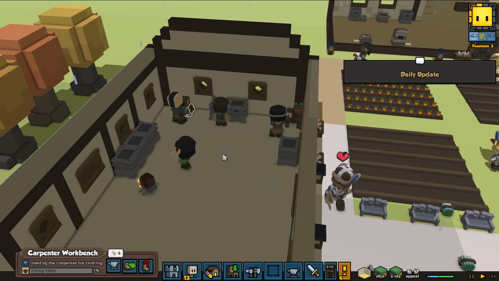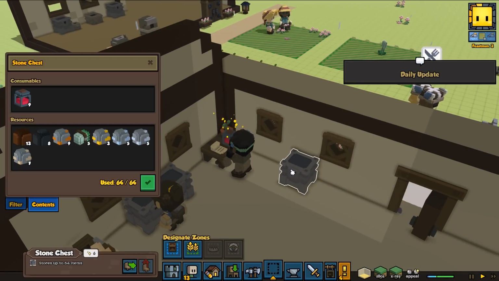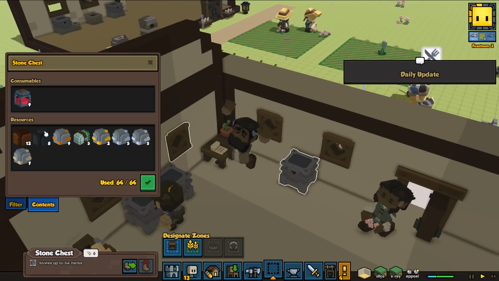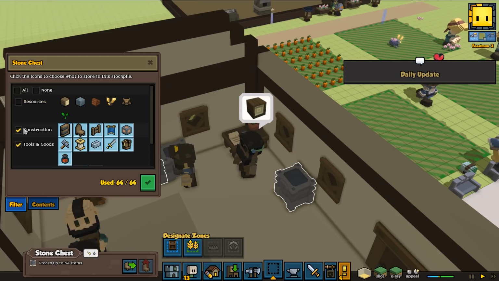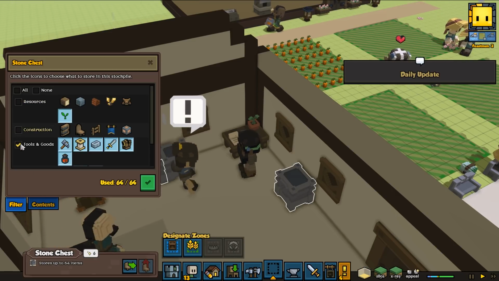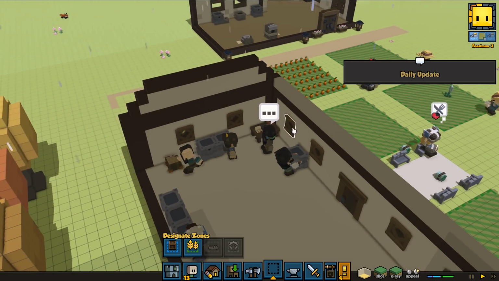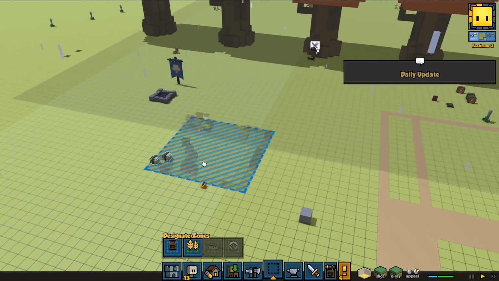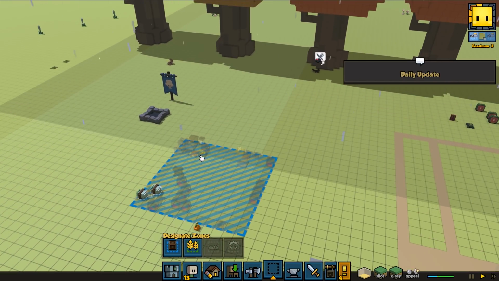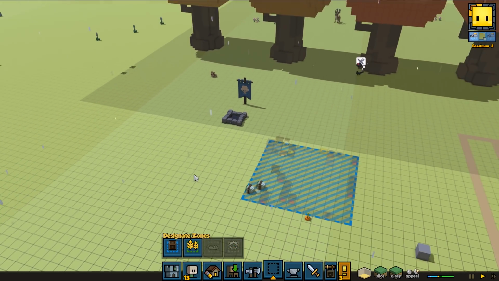Are you gonna come in here and take any potions? I don't know if I'm getting it wrong as to what we need to do with potions, but I don't know why this one is allowing as many resources because I haven't filtered it. That would be why. So the remaining stockpile has a few bits and bobs in it, but not too bad.